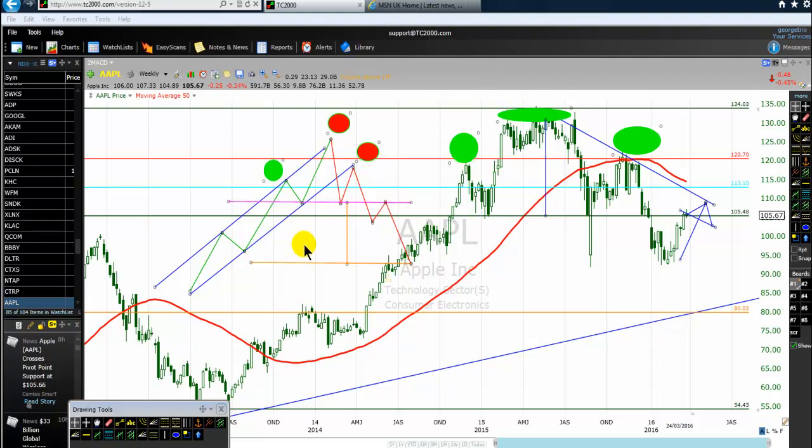Now, look at my drawing. The price is in this blue rising channel. So, it went up, pulled back, went up, pulled back. Here it is at the top. In an uptrend, what are we paying attention to? Price is going up, so we are paying attention to the high. Is it forming a new higher high? Here it formed this high, pulled back, an invitation to buy. The price formed a new higher high and displayed a new higher low. This is an invitation to buy.